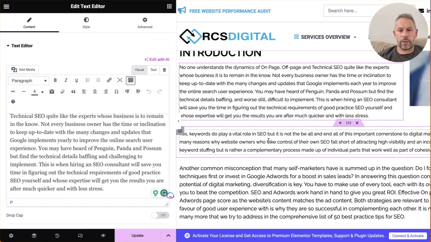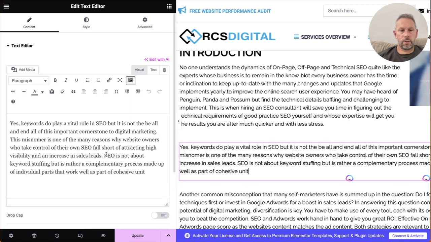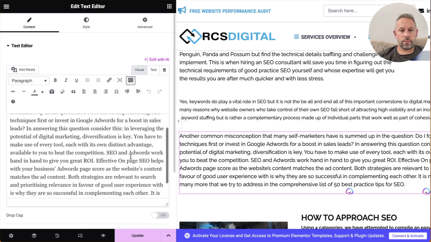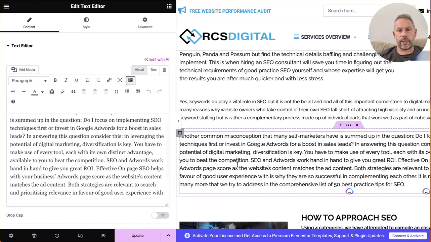Go on to the next section. I want to change something in here. You can rewrite it and then you can update the page. There's no editing that needs to be done. Click on another section. So that's how you basically do text.